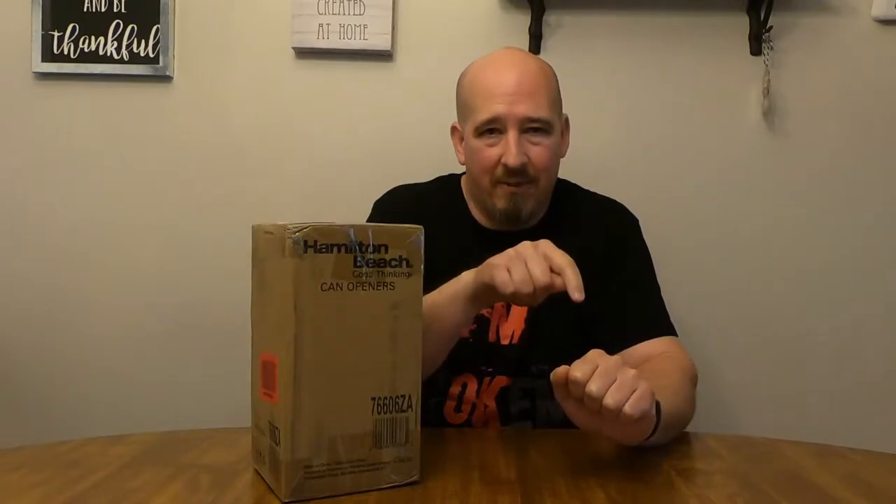Not everything has a pop top, let me tell you that. I've got an older can opener sitting around, left over from the previous occupants. It does this thing where at the end of opening the can, it pops the top off and the can lid goes flying, and the spurt of liquid from your canned peas or canned corn goes spraying all over the countertop — and it's freaking annoying. So it's going away and we're getting this one.